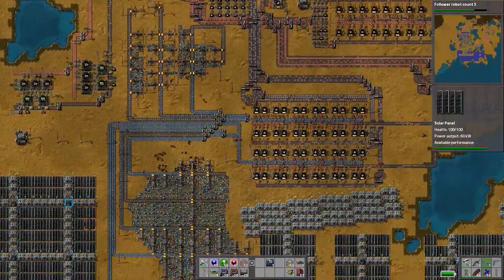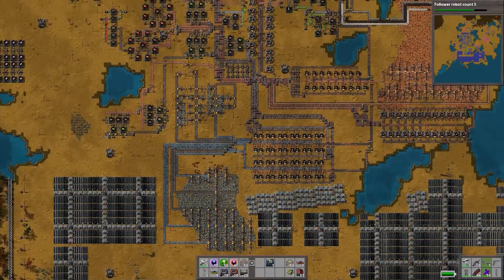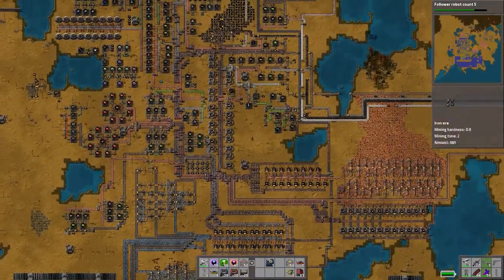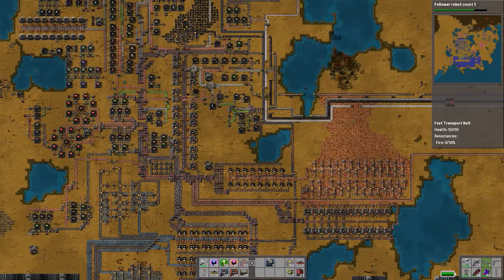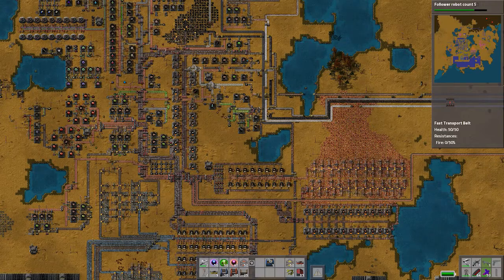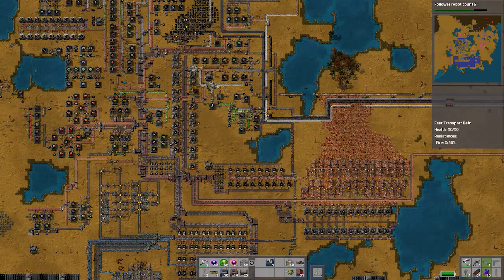So let's summarize. Where are we up to with this thing? Well, besides the fact that our iron is kind of up in the air right now, what we got done, we boosted our copper mining, so the majority of our copper mining furnaces are all saturated now.